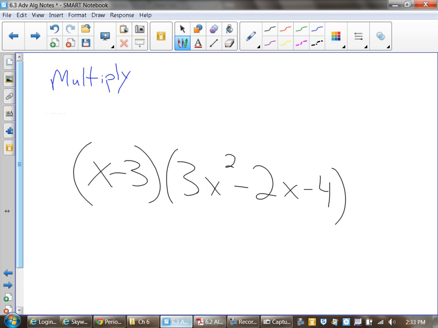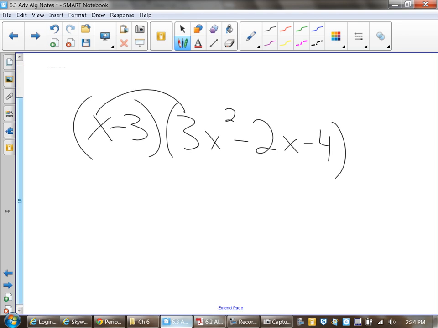In this case, all this becomes is a distribution problem. You have to distribute twice. What if there was 4 terms? Then you have to distribute 4 or 5 times. You just have to pay attention to what you're distributing out to. You'll have to use some of your exponent rules. When you're multiplying with exponents, watch out, you have to add them together. And then at the very end, it's combining like terms.